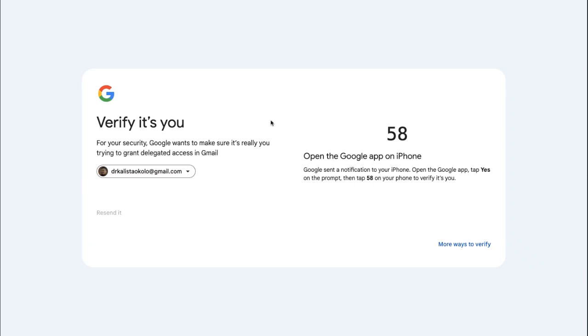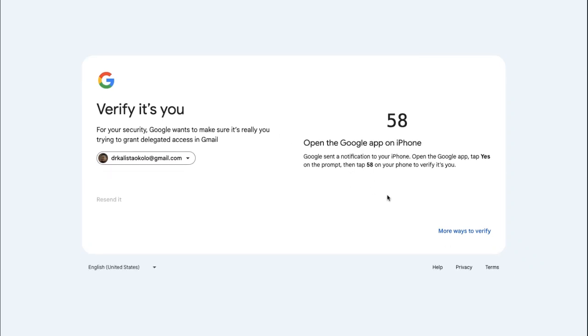Ideally, what happens here is it brings out a space, and your client fills in the email address of the person they want to give access to.